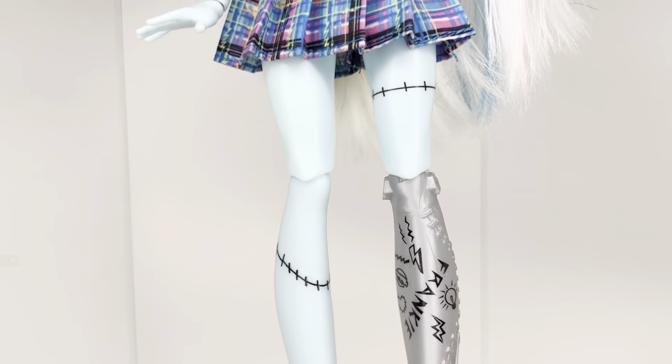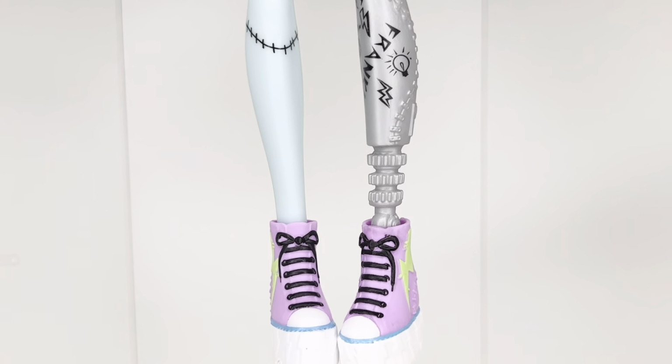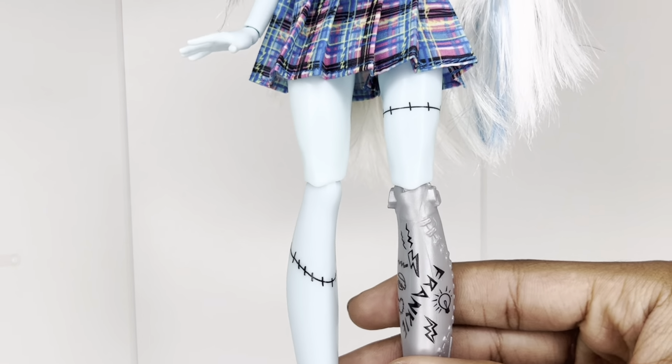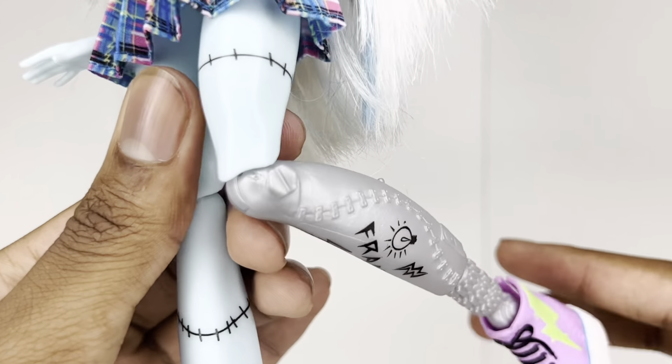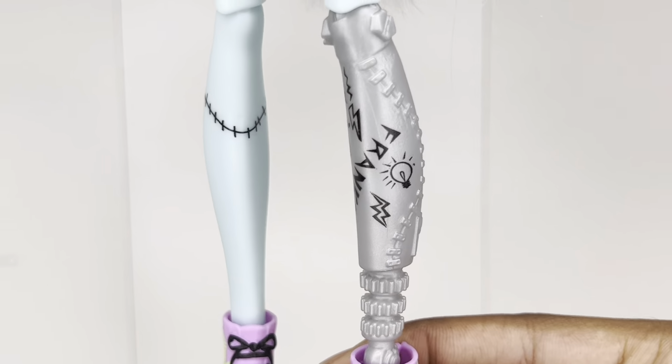Frankie also has stitches on their thigh and then their leg. And you guys, if you didn't notice, this new generation Frankie does have a prosthetic leg. It works just like any normal Monster High doll. The leg bends up just like this. And I like this because it's really cool. Like I said, once again, it really adds diversity.